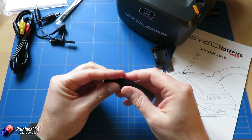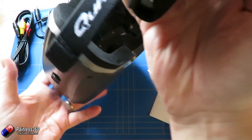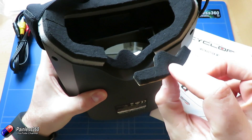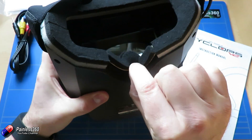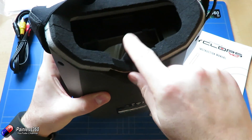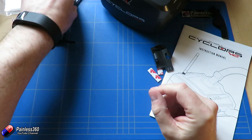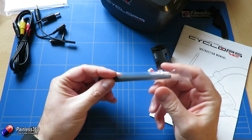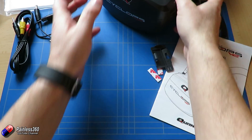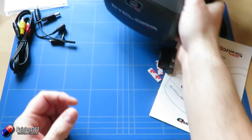There's an extra piece of nose foam as well. The fit and the way these goggles work is identical to version one — the comfort and the way they fit on your face is exactly the same. That little piece is for people with a particularly flat nose. You also have a whip antenna — I'd put that in the bin. I'd recommend something like the Menace Pagoda style antennas, which those who've been watching the channel know we're a big fan of.